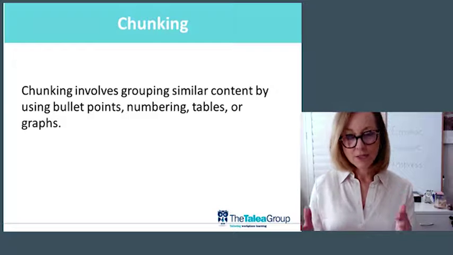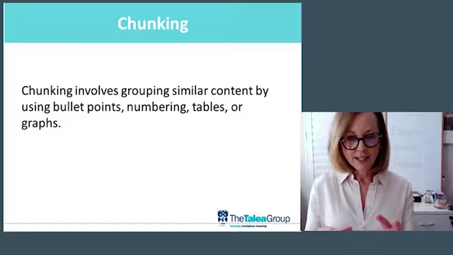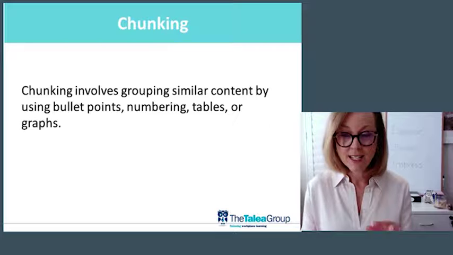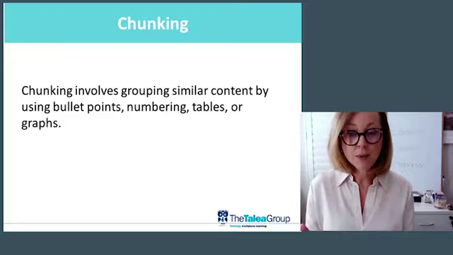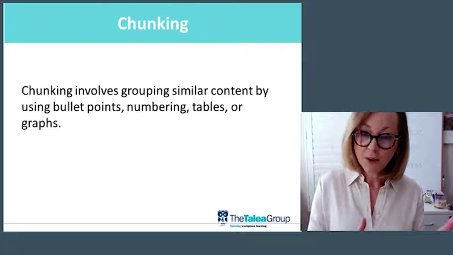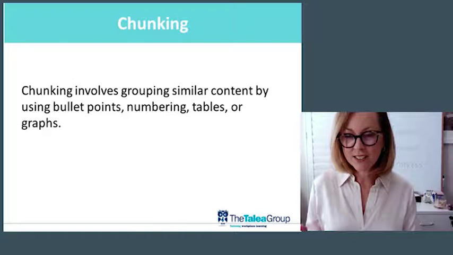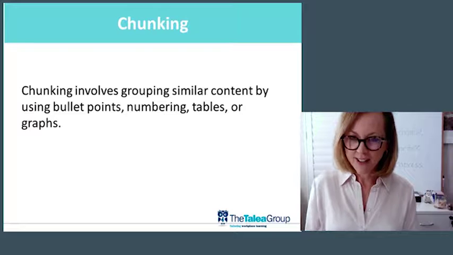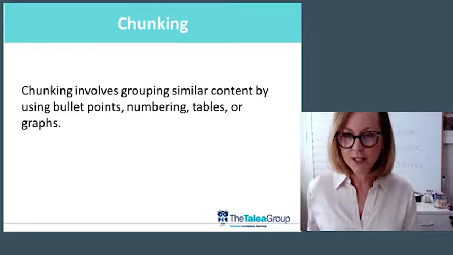And when people look at a document, it looks attractive to the eye. They're not going to be overwhelmed or potentially put off reading it. They're going to look at it and go, oh, I can read that. I can find stuff. I can see what I need to do here.